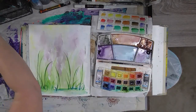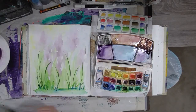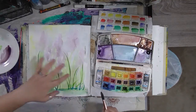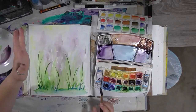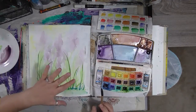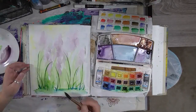Okay. So now, we're going to go in with our violet color. And I'm going to let this dry a little bit without hitting it with the heat tool, because we're going to work up here a little bit. And that's another way when you're working on any painting to let things dry without artificially drying them. Just move to a different section of the painting when that other part dries.